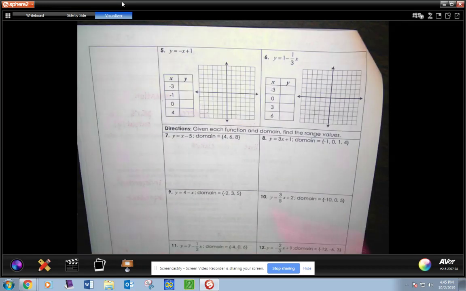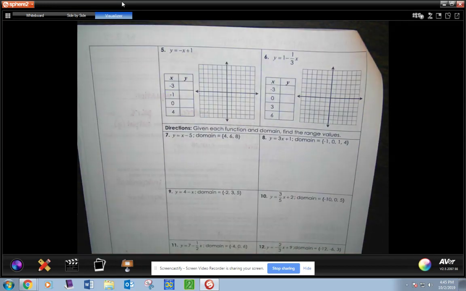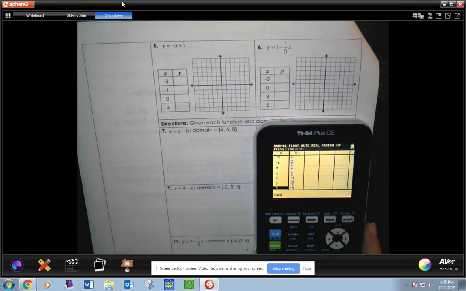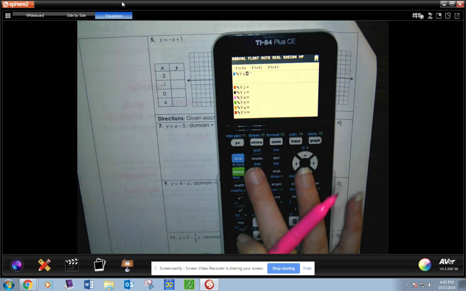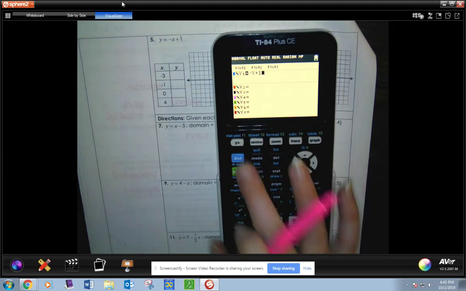Okay, so now I'm going to flip to the back of these. I got 2 more graph ones, and then I'll show you how we can do the other ones just as fast or as easy. And I'll show you 2 different ways you can do it, and I'll let you pick the way you like better. Okay, for number 5, back to y equals, I'm going to do negative x plus 1, and I go to the table.